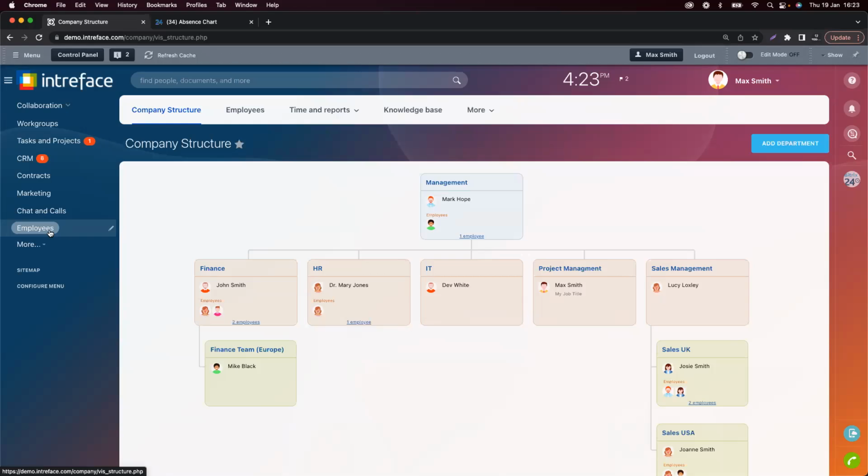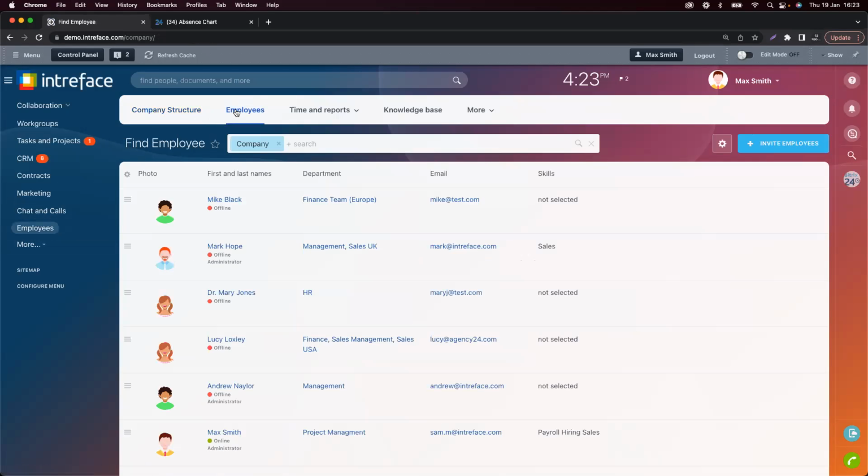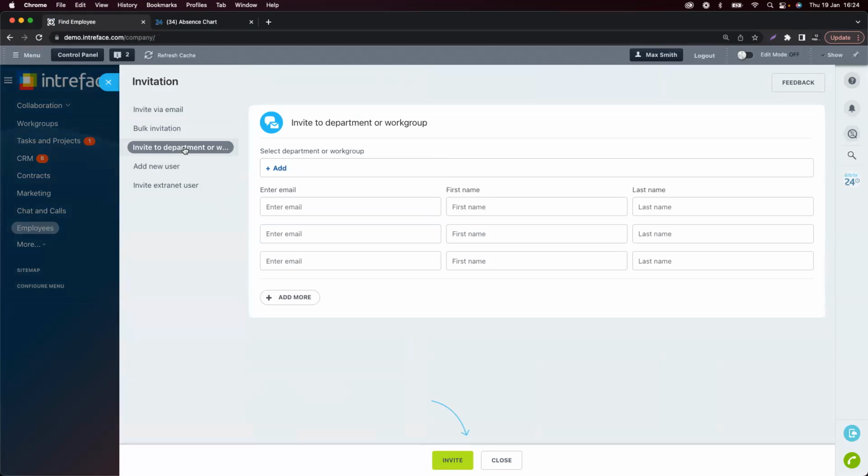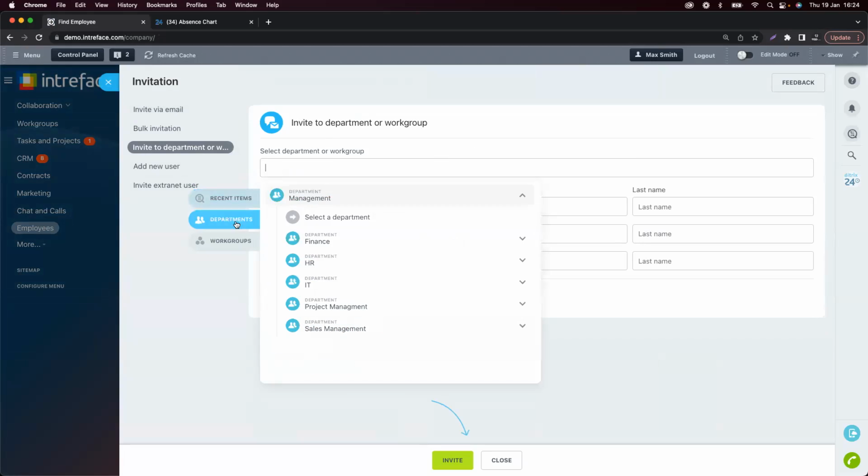Yeah, but as you say, there's two ways to add a new user to the on-premise. There's the normal way, like you do on the cloud, so it's slightly in a different place. If I went to employees here, employees and employees, click on invite employees, then you have the ability to invite them, just the normal way that you would do. They'd receive an email, accept the invite, and then they can set up their own password. Generally, what we recommend if you're doing this is to invite them into a department. So once they accept that invite, they nicely drop into the department that you set them in. That's the standard way that's available on the cloud as well.